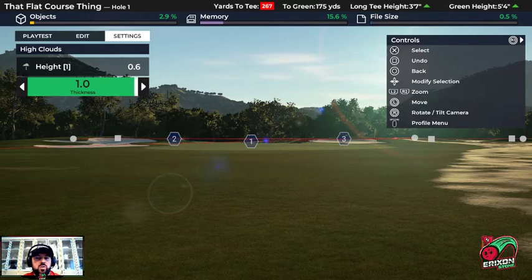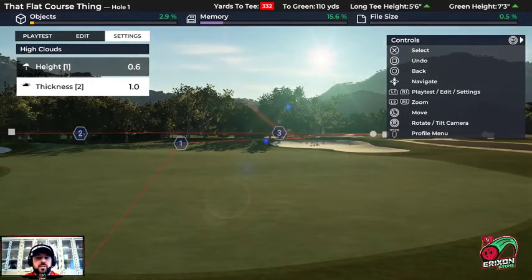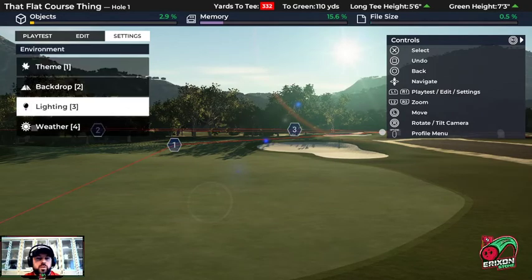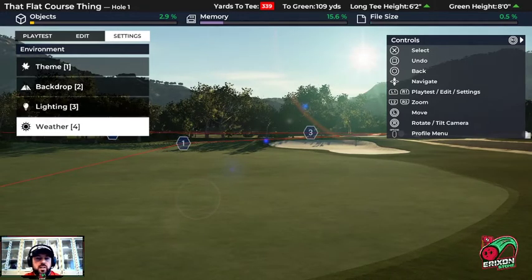Thickness will control how much of the clouds you actually see. And you can see as I get to the bottom of the scale, the clouds in this area disappear. All the way down, some clouds, thicker clouds, even thicker clouds, just like that. The difference between clouds and high clouds is that high clouds will never block the sun. So if you want to add just a little bit of cloudiness and definition to the sky without affecting the lighting in any way, high clouds is a good way to do that.